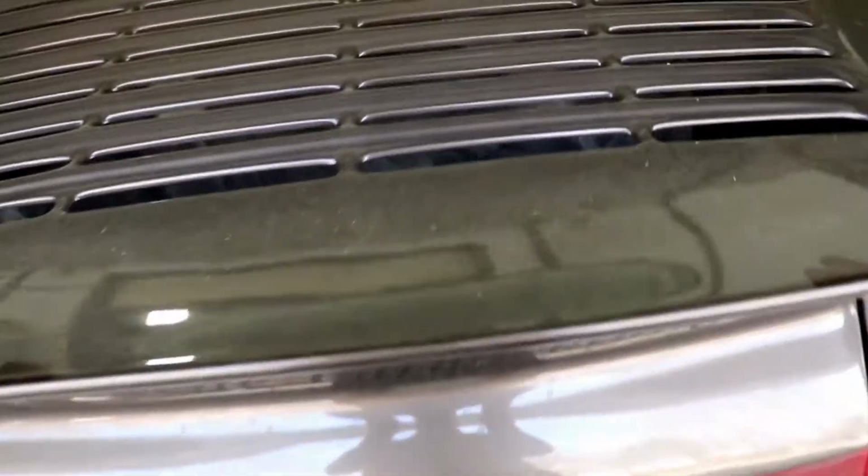Alright, so I went ahead and taped up the engine bay. You can probably see a little bit down in there. So basically what I'm going to do now is hook up the water, fill up my wheel bucket, fill up my wash and rinse bucket, and go ahead and start foaming down the car. I'm probably going to do a time lapse of all this, so hope you guys enjoy.